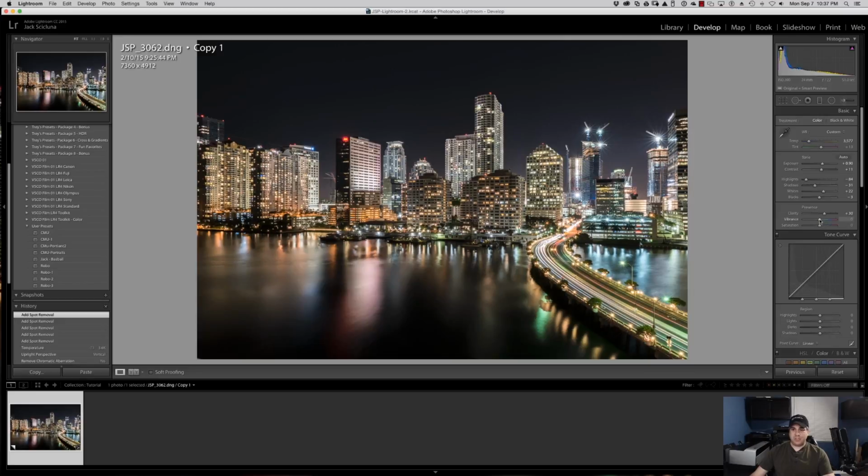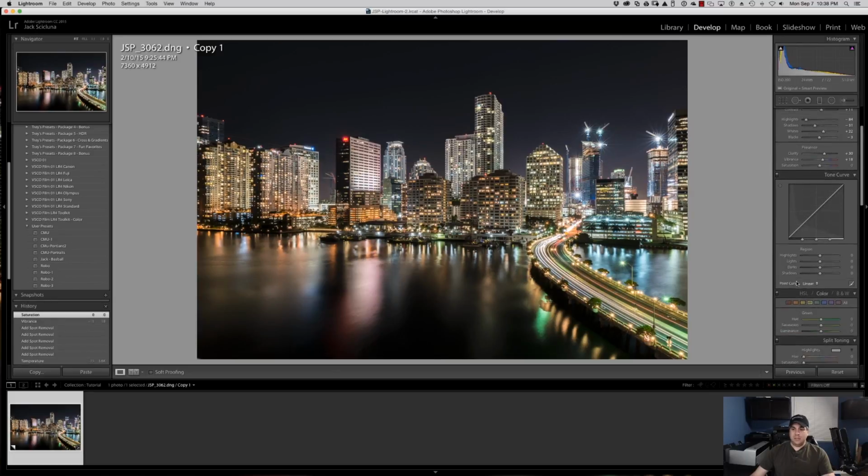I might punch up the vibrance just a little bit. You don't want to go too much. If you go way over here, it obviously doesn't look good. Again, it's very subjective to the photographer or the person doing the editing. I'm just going to punch it up just a little bit. And then same thing with saturation. If you go way too crazy with saturation, it looks really bad, looks really fake. The other thing with saturation, you can go to desaturate, and it almost looks like a black and white, but it's taking away all the color. I generally don't use that as an effect because I just don't like the way it looks. And saturation, I'm not doing much with saturation. I'm not liking the way it looks.